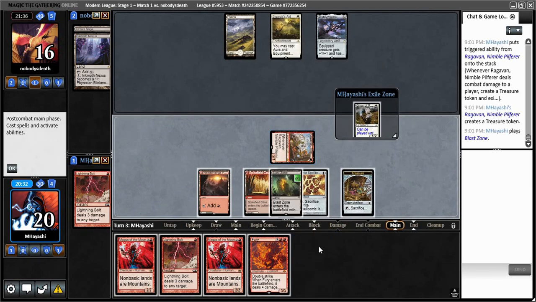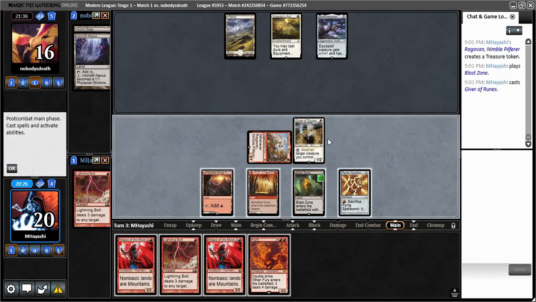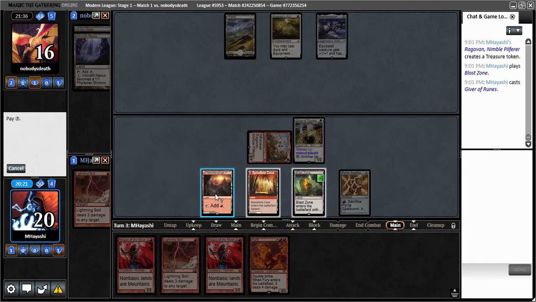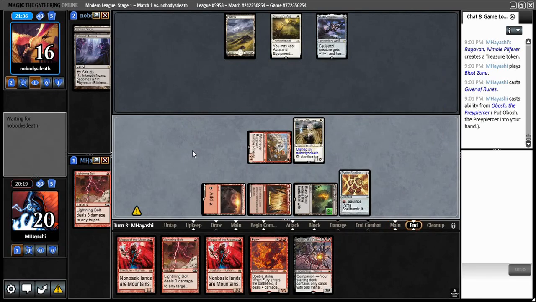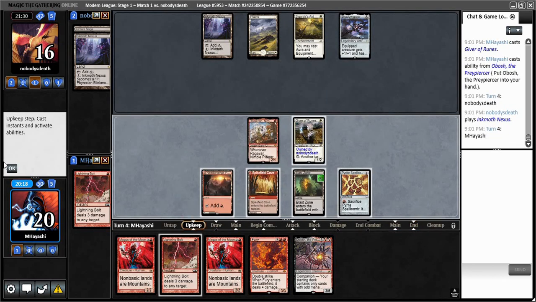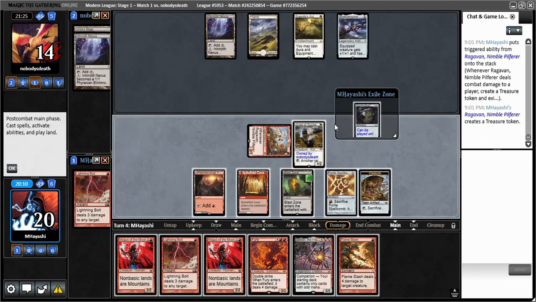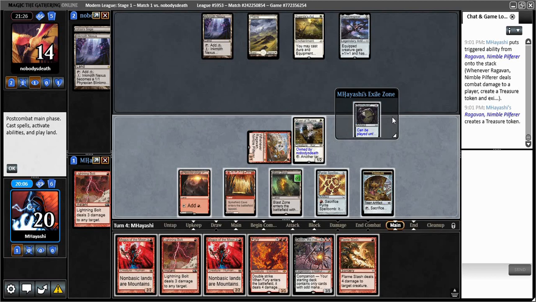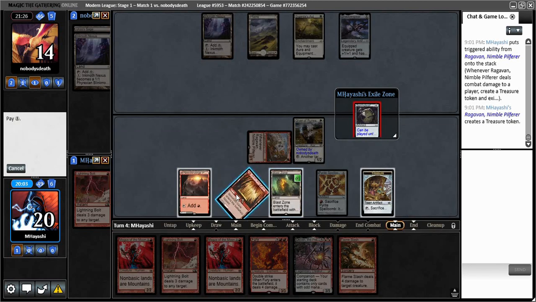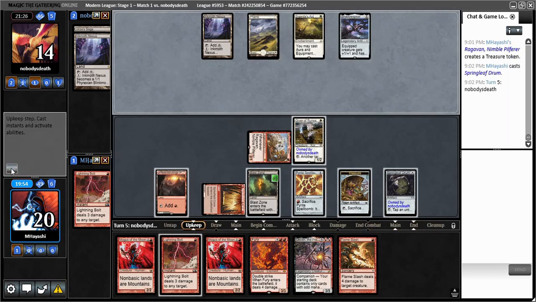Giver of Ruin seems pretty darn good. And I may want to put Obosh to hand too. Actually, yeah, but I can give this protection. Alrighty. Yeah, giving Ragavan protection seems very good. Alrighty. Springleaf Drum actually might be pretty good. Let's see, do we play anything? Not sure we want to play Magus yet. Alrighty.